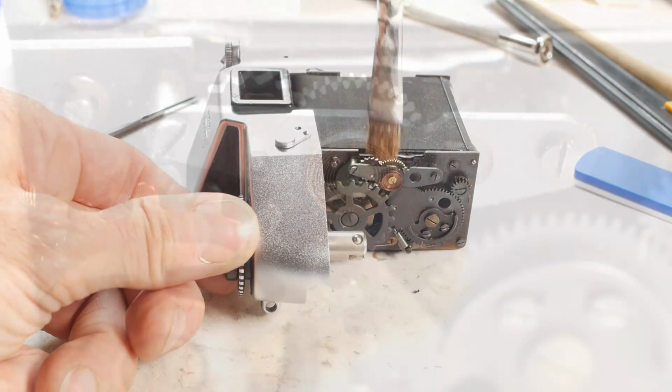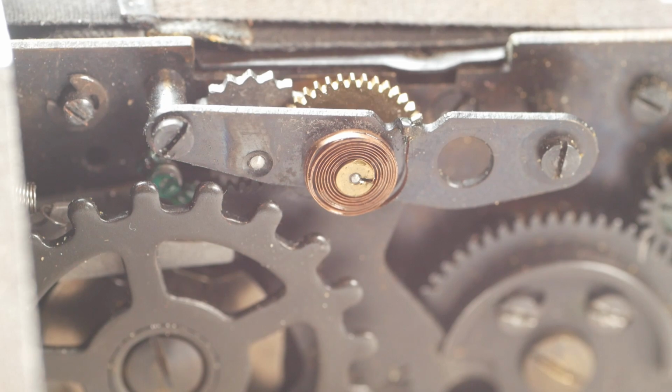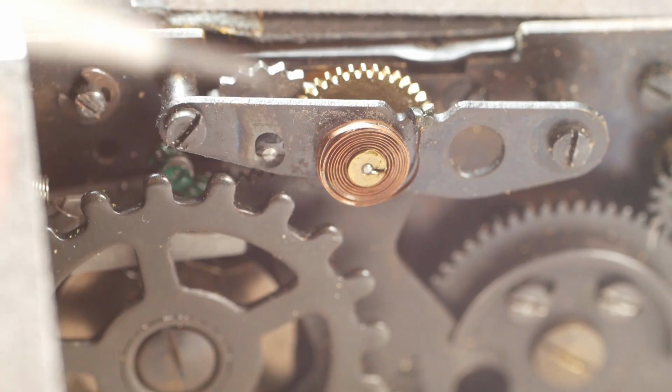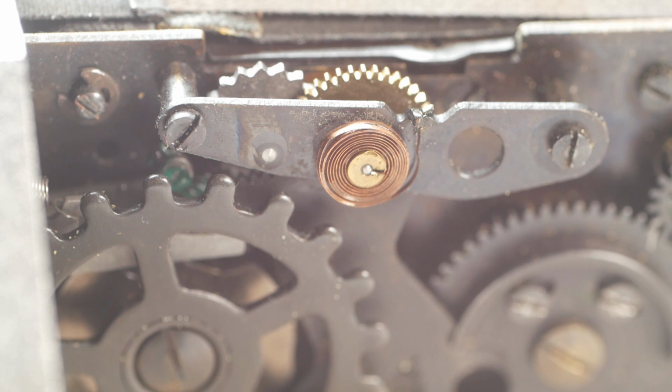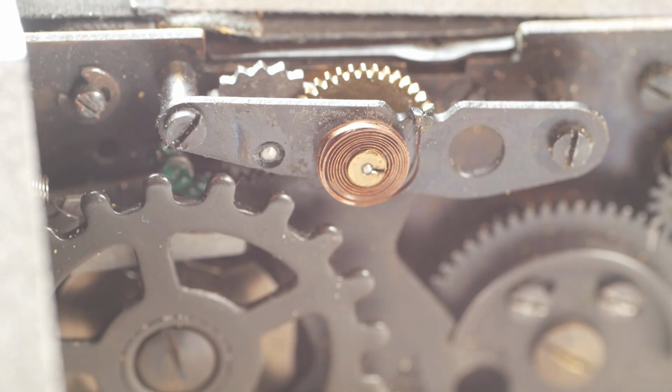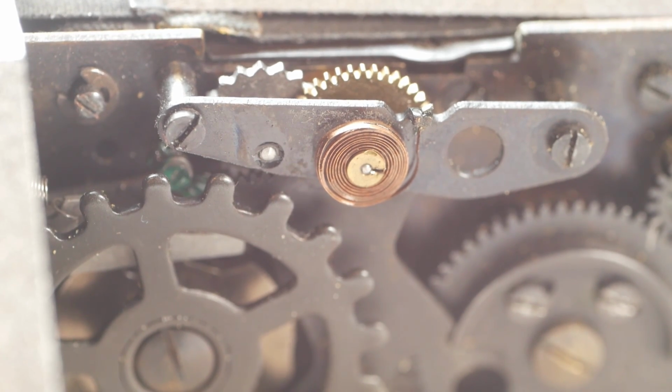And after the first batch of cleaning, I'll re-oil the bearing surfaces, carrying a small drop of oil on the end of a screwdriver. Actually, that was way too much oil. I should have used my clock oiler, which is kind of like a screwdriver but much finer. Anyway, I'll remove the excess before it goes places that I don't want it.